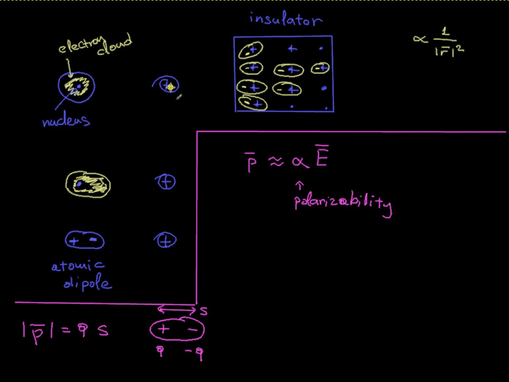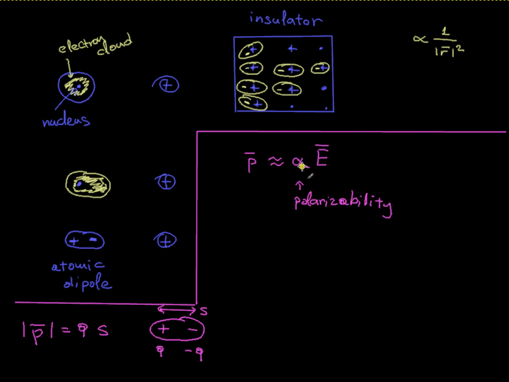in the case that I just described, the greater the charge that you bring here, the greater the dipole that charge will induce, which makes sense. The greater this charge is, the greater the force pulling on the electron cloud will be, and that's why you will be able to move the center of the electron cloud even closer to that external charge, so the greater the atomic dipole that you will create.